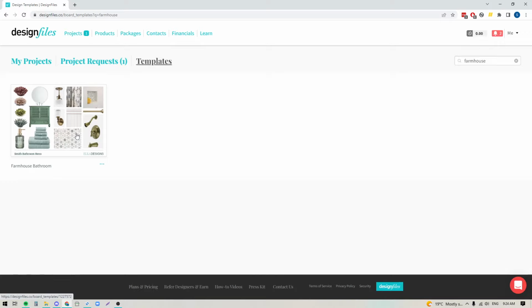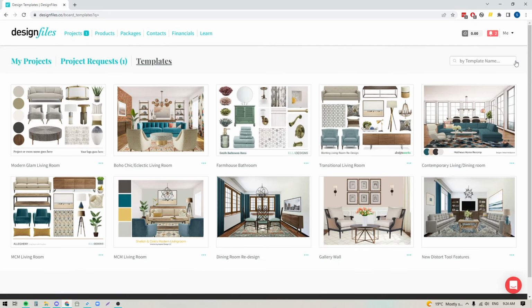So if you really want to start making better use of all the design boards that you've created, this feature is now available in our new eDesign and full service plans. So if you can pop on over to our plans page, you're going to see a detailed breakdown of what's included within each plan, and you can then choose which plan is the best fit for you based on the tools that are available within them.